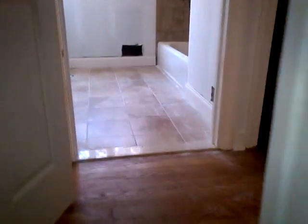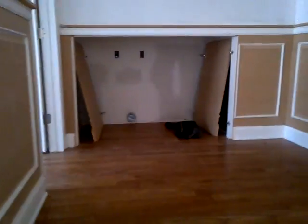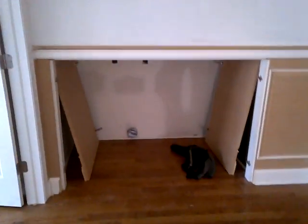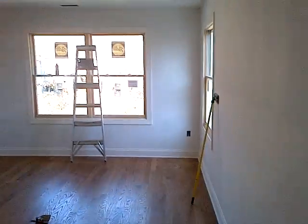Check out everything that's new. Railing came in last week, looks sharp. As you can see, we continued the picture molding here and chair rail. Now you get to the top of the steps here, that's gonna be built-in laundry right there. So this will continue and be hidden, but you open these up and you're gonna have a washer dryer right here. Let's go to the left.